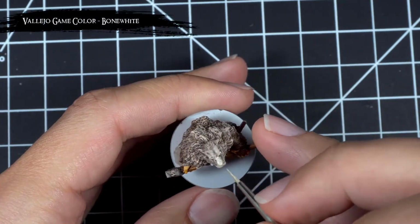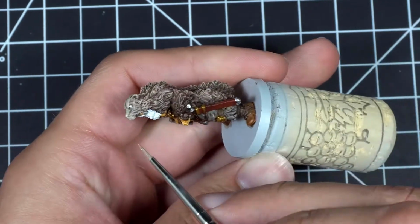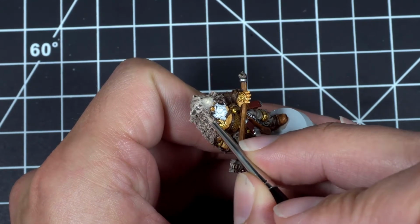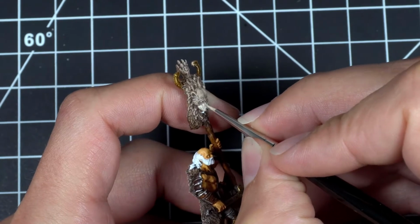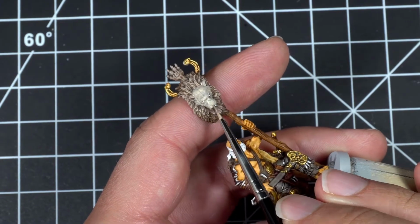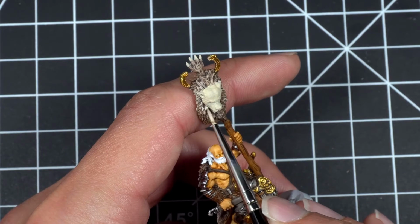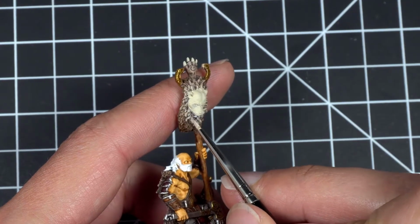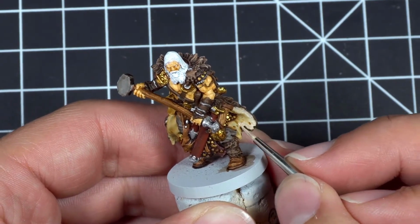Next I applied a couple glazes of Bonewhite to all the bear heads to start picking out the details on the ears, the noses, and all the fur around the bear heads. I also use this Bonewhite glaze to highlight the undersides of all the bear pelts and the canteens.